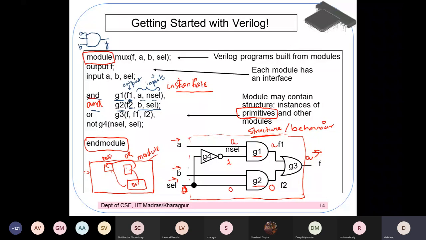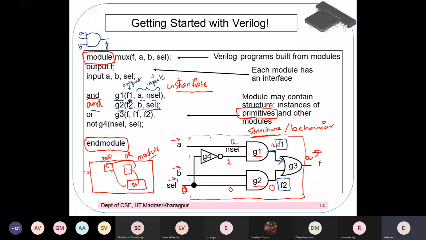Okay, so now remember I told you that you have placed the AND gates, but now you would like to connect them by wires. So if you see this diagram now, you will see that I have given some specific names to these wires. For example, if I connect this AND gate's output port to the input port of this OR gate, I have given a specific name to this wire, and I call this F1. And likewise, in this case, I have called it F2. So each of the wires has been given a specific name.